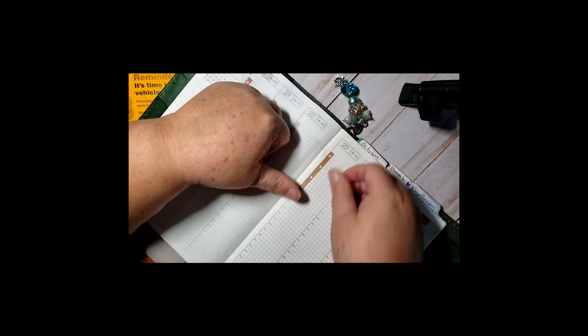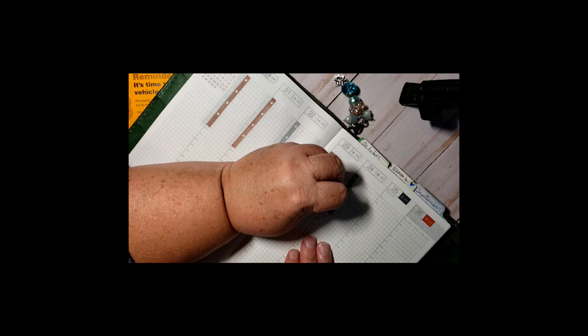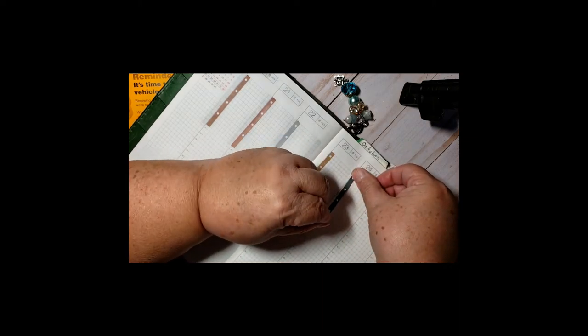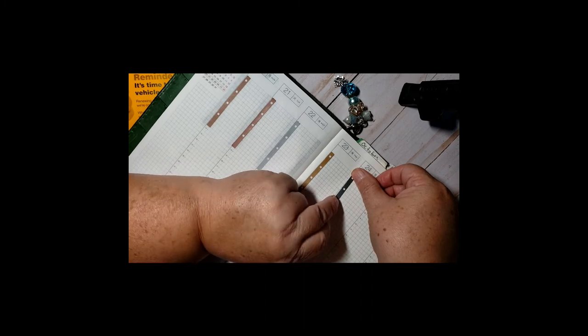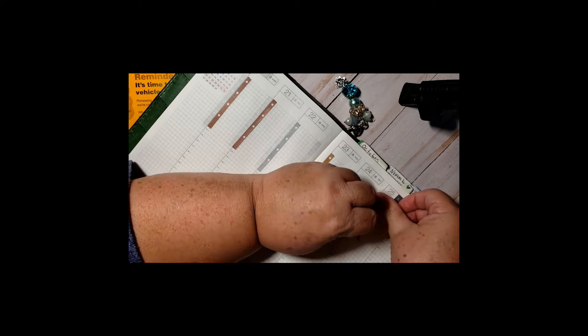And I had just started using my Cricut to make my layouts for my Erin Condren. Because basically my Erin Condren is just like a very expensive spiral notebook. I mean, it's got lined pages in it. It didn't used to be that way, but a lot of people like to make their own stickers and layouts and stuff for their budget. So they made one for people who like to do that. And you fill it in yourself with what you want.